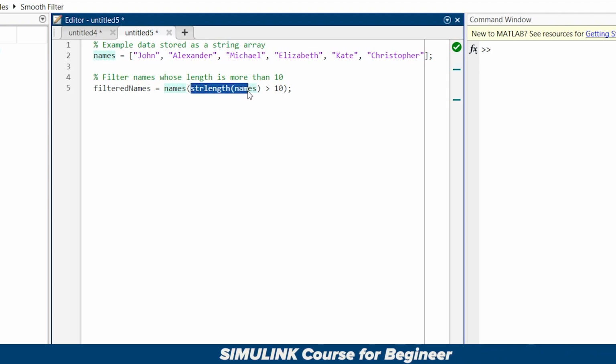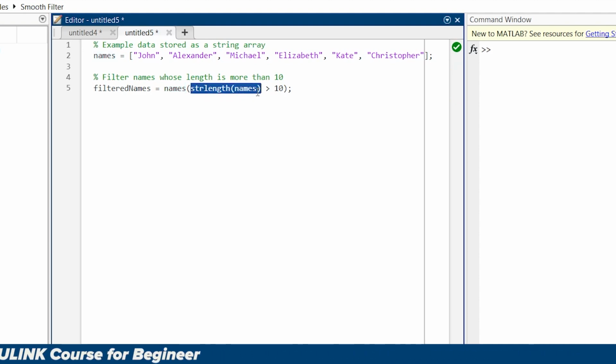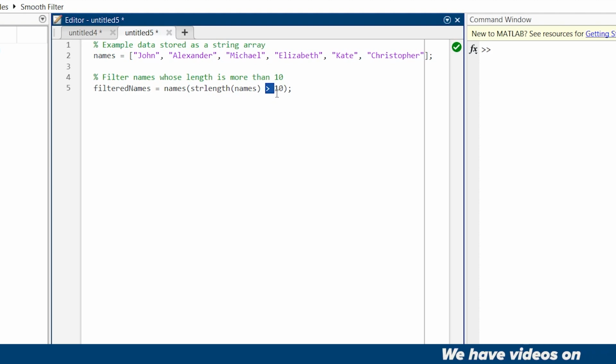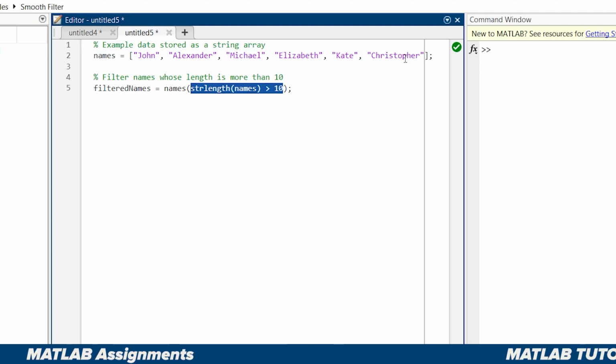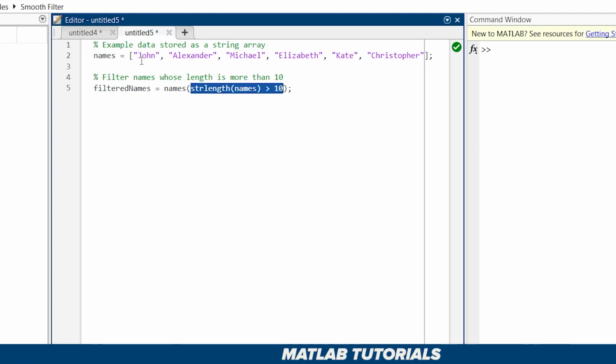So actually what this line does is it counts the string length of the variable and then shows the result. Here we are comparing it with greater than 10. So if it is greater than 10, it will show us result 1. But if it is less than 10, it will give us result 0. It is simple as that, true or false, right? So in this segment, we are checking the condition for each and every name. So let's say here the length is equal to 4. Is 4 greater than 10? No, it's not. So what do we get? We get 0 as the result for this cell.